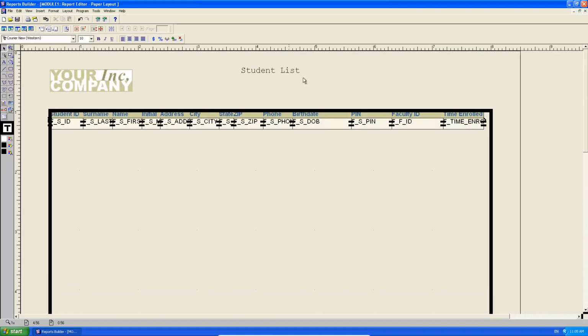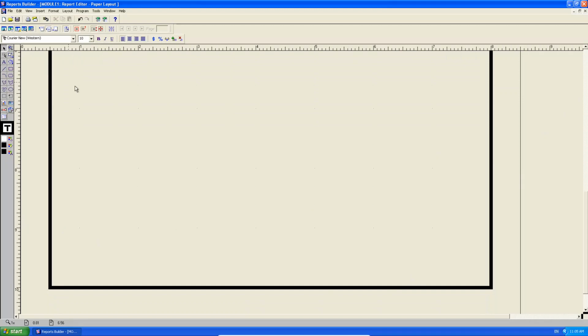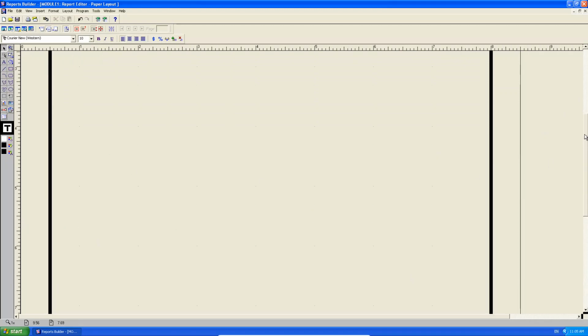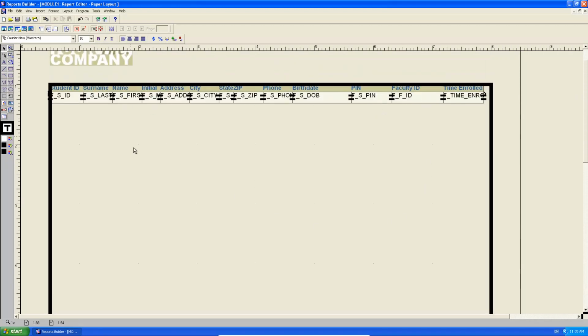And there's the logo, there's the student list title, and this thick black line is the margin of the page where it's able to populate data. It will not insert data into these areas, and normally you set this to whatever your printer is going to be able to print.